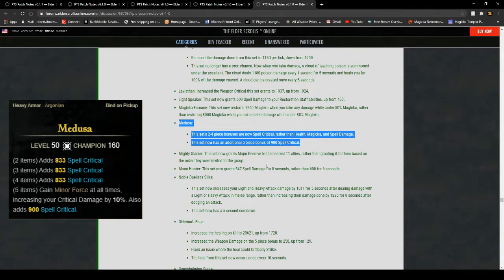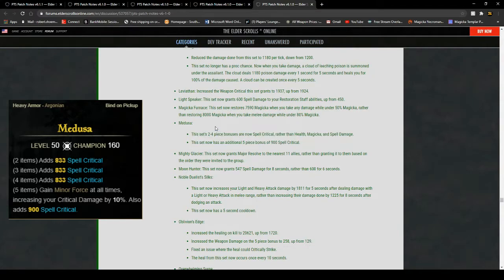So Mother Sorrow is incredible. By the way, Mother Sorrow did get a slight little smidge of a buff. It's like they upped the damage by like 7 or something like that. Like, it's not even anything insane. But Medusa, this set's 2-4 bonuses are now spell critical rather than health, magicka, and spell damage. And this set now has an additional 5-piece bonus of 900 spell critical.